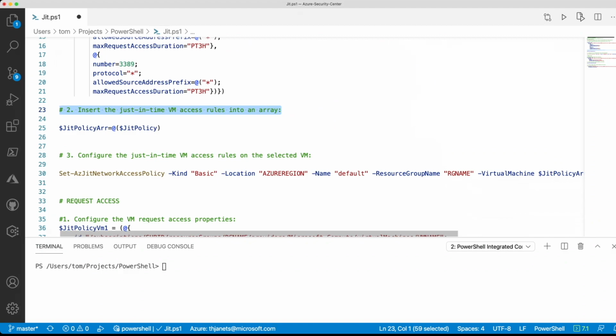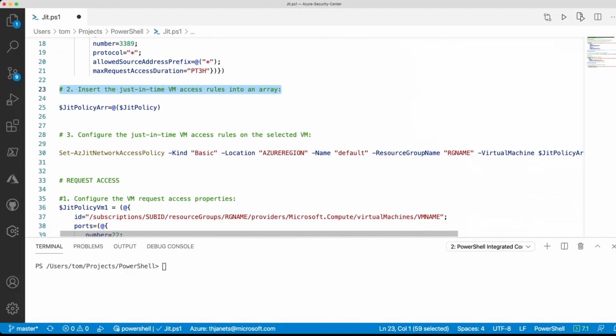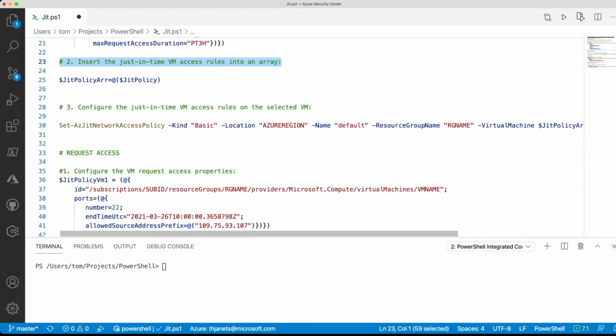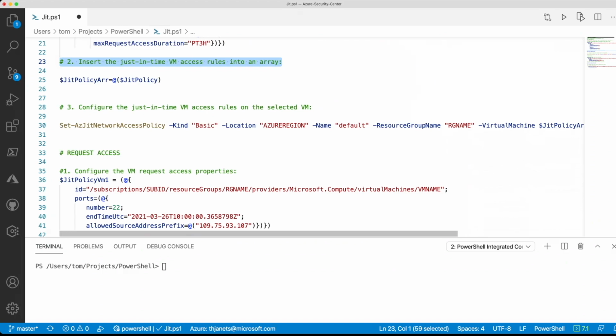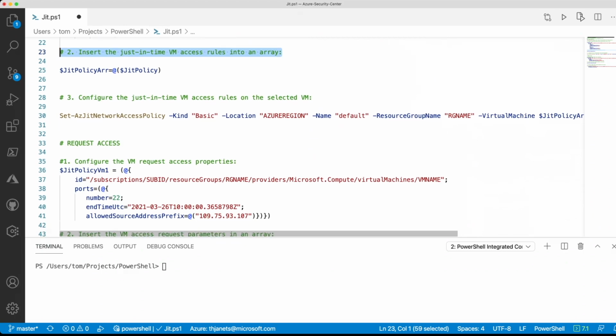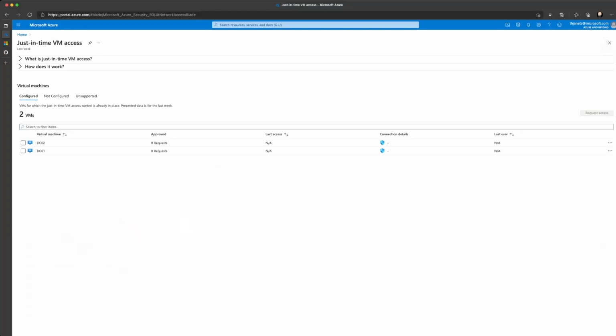The second step is to use the information that you put into your variable and write it into the JIT policy array. And then using the Set-AzJitNetworkAccessPolicy cmdlet, you can request the creation of a new JIT policy for this particular machine. In the JIT VM access tab of Security Center, you see that I only have 2 configured virtual machines, which are DC01 and DC02.